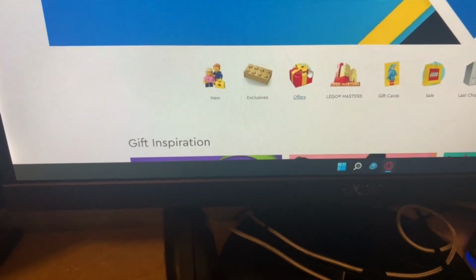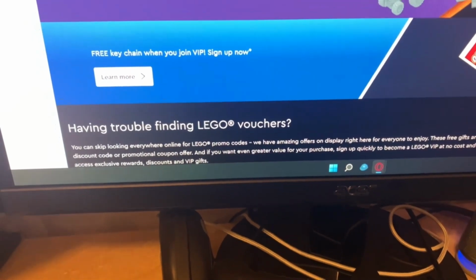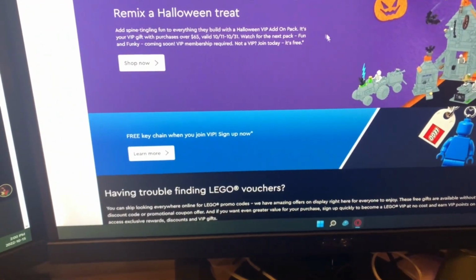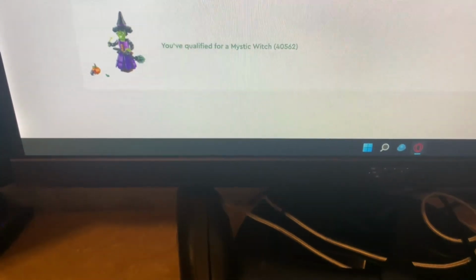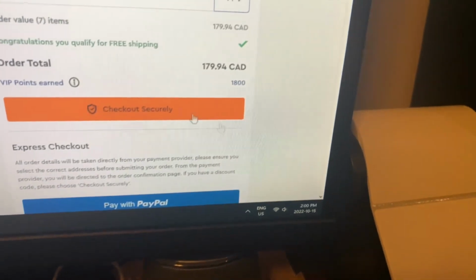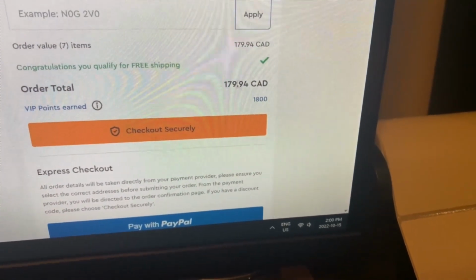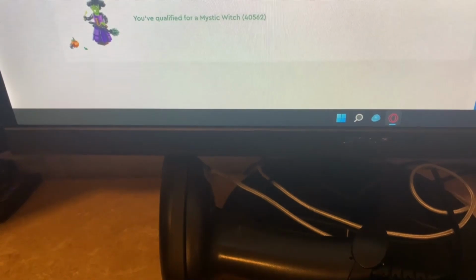Technically, if you go to offers and scroll down, it says that there's supposed to be the Halloween pack thing still here, if I'm reading that right. But if I go to cart, I just have this promo. And then after that, it's the rest of my order. And then if you look over here, it's over the $100 mark. So I can qualify for this one, but I don't get the other one. I don't want to go up because then that would spoil what I'm buying. But yeah, I don't know what's with that.